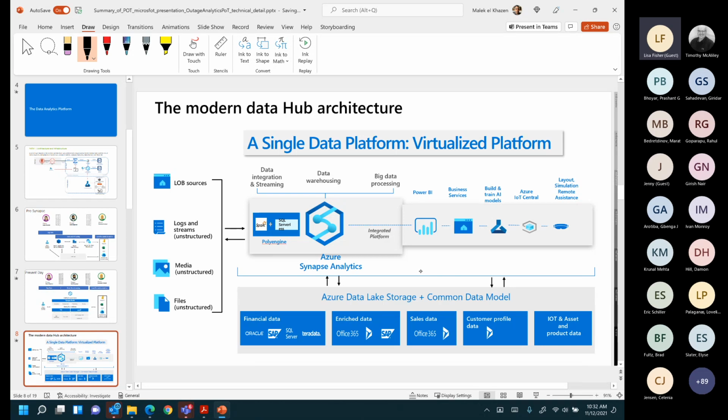And all of this is going to be able to consume the data into something that is called Azure Data Lake Storage. And you're going to see me refer to common data model. So what's a common data model? You want to think about it as, typically whenever you land data into an Azure Data Lake Storage, it's going to be a bunch of files. So what Microsoft has done is, instead of landing data in files, we've said we're going to implement a common data model.